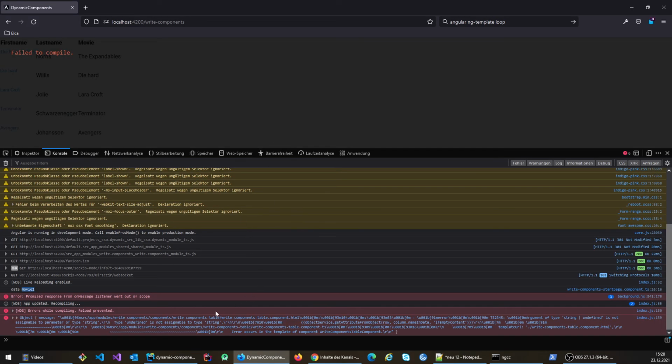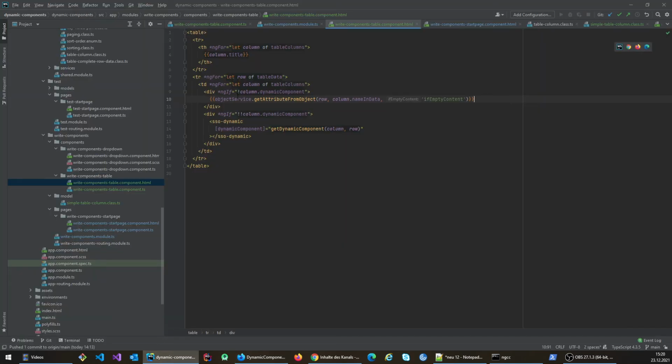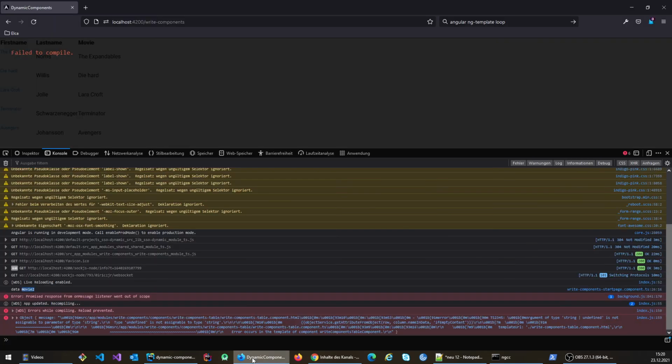And this fails to compile, I assume, because I'm not allowed to enter the object service directly. But in theory, this should work.